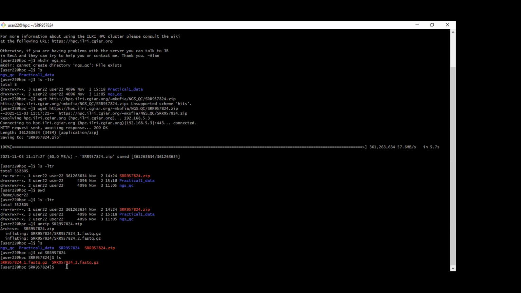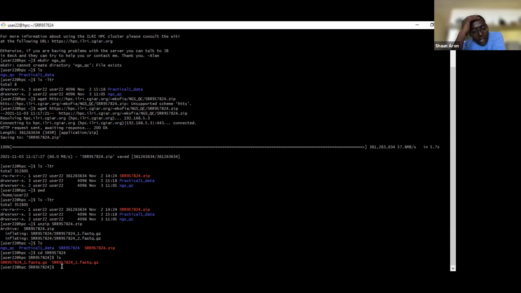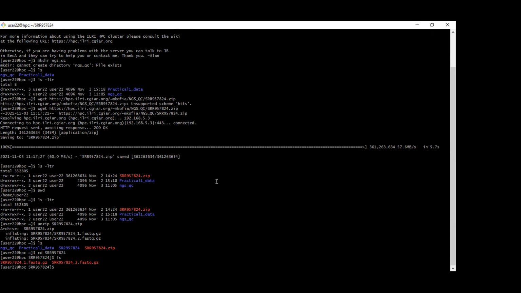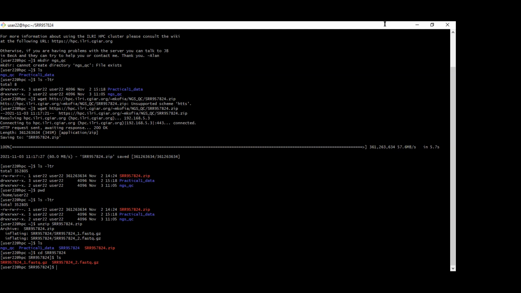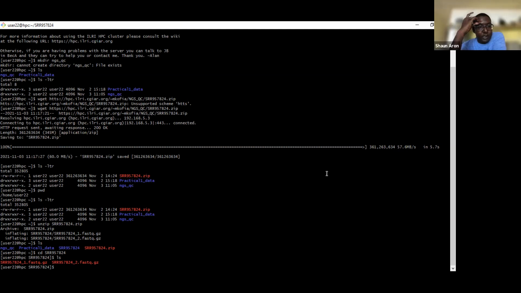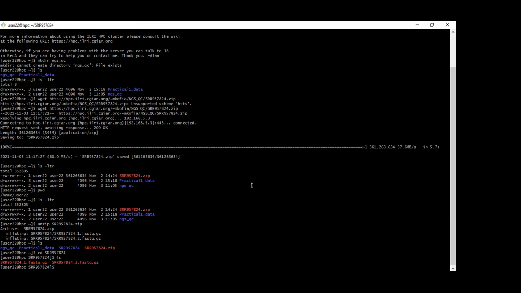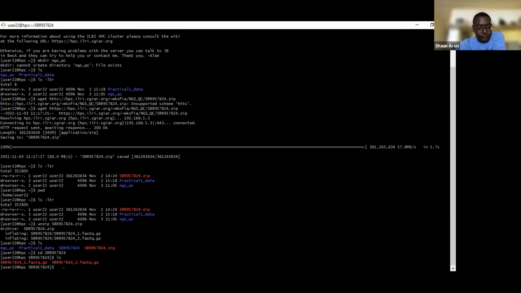Is it in Canvas? Did you load your module already? Not yet. Let's just do this quickly. Yes, it is in Canvas, but we just need to do this step first, and then you can go to Canvas and look at the practical manual. Can I start from here? No, we first need to do one more step.